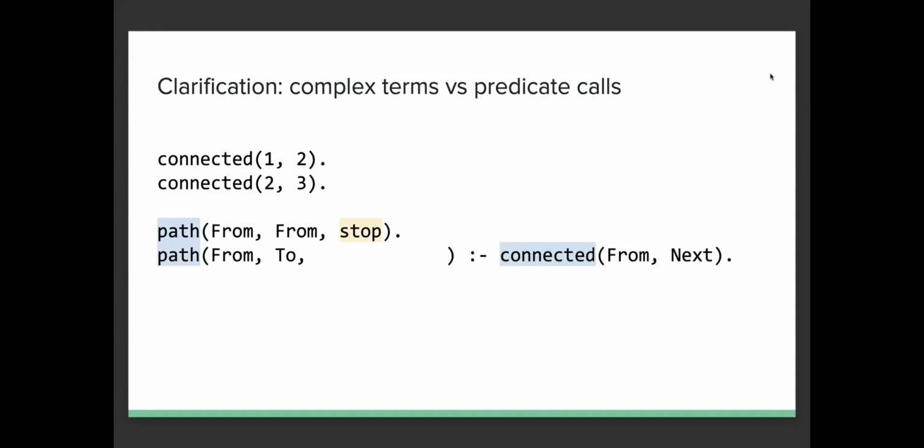If we start at some vertex and then we go to the same vertex, then there is a very simple path, like an empty path, which we just call stop. Now, another interesting possibility here is that if we have the source and destination already connected, I meant to have from and to there. If we have from and to already connected, like by a single edge, then we can just, as our path, have a complex term called go with two arguments from and to. Now, what's important here is that go that we use here is used similarly to value or data.